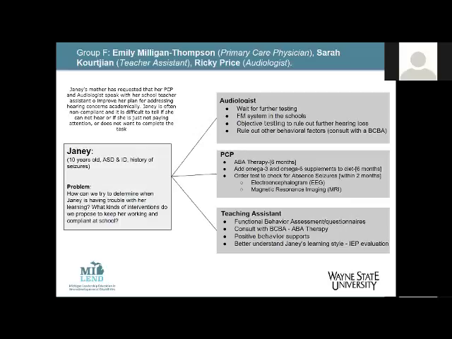But based on the evaluation that was done and the diagnosis that she has of a mild high frequency hearing loss, it doesn't show great significance to jump to a hearing aid for her problems, but it's suggested as an intervention to use an FM system in the school to see if that would help solve the problem. And then with the desensitization and with more control over her behavior, maybe doing further testing in the future to rule out other issues.